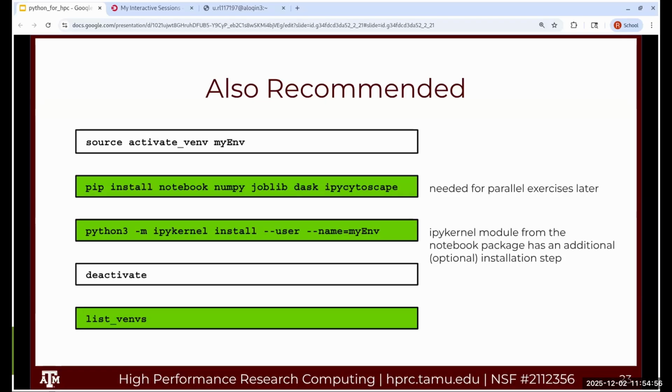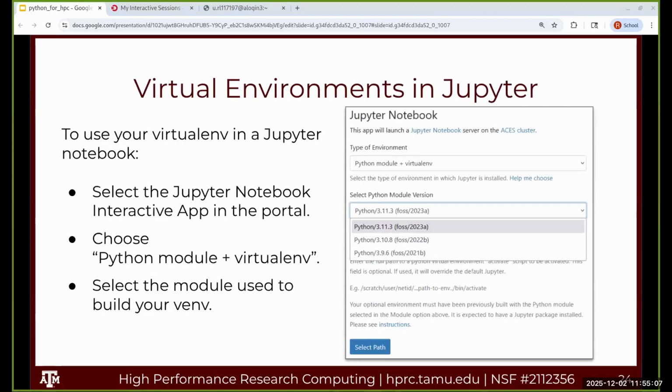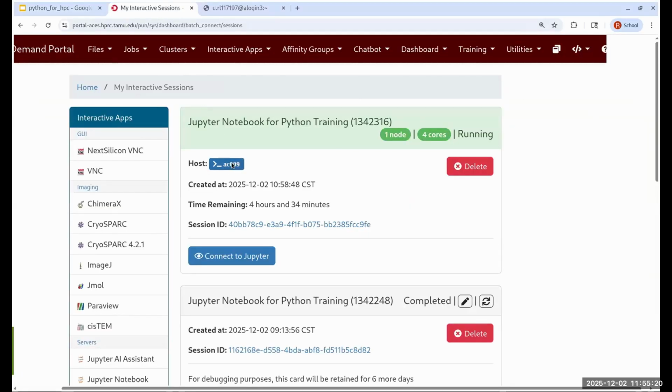I would like to move forward with the learning and show everyone what we can do with our virtual environment now that we have created it. So let's go back to the interactive sessions.